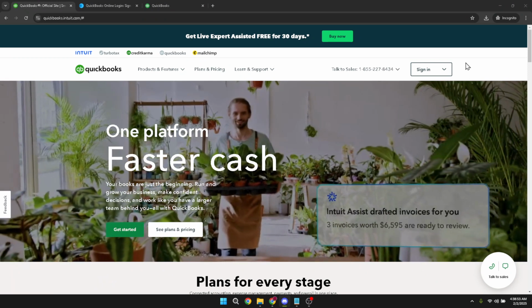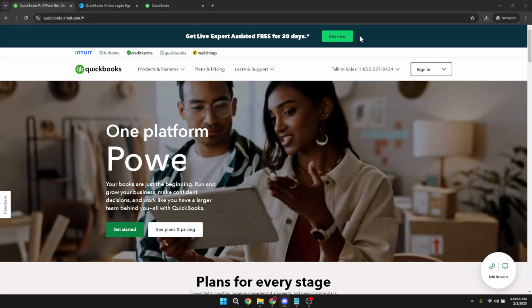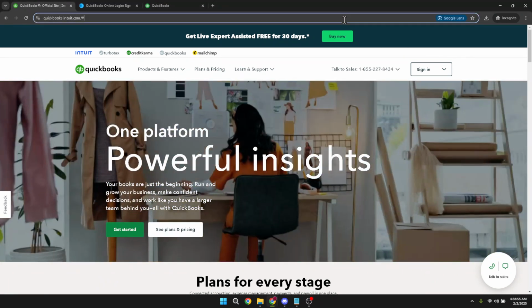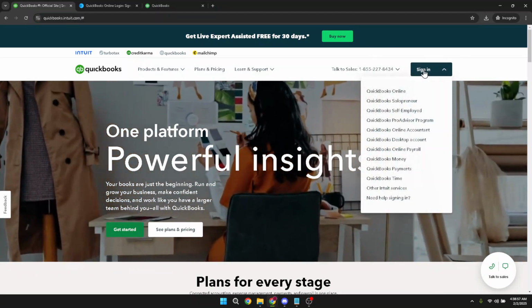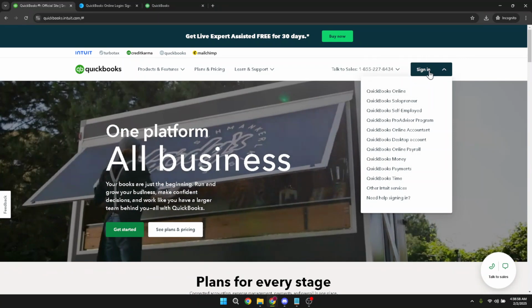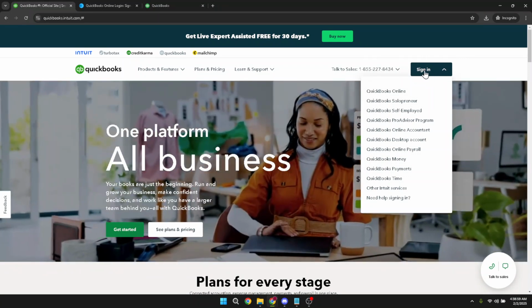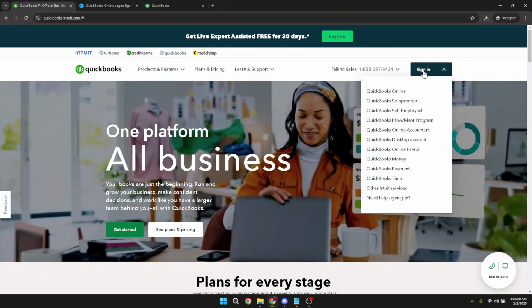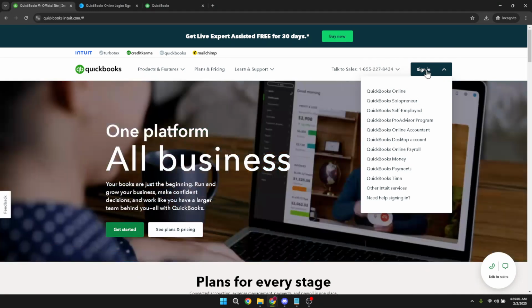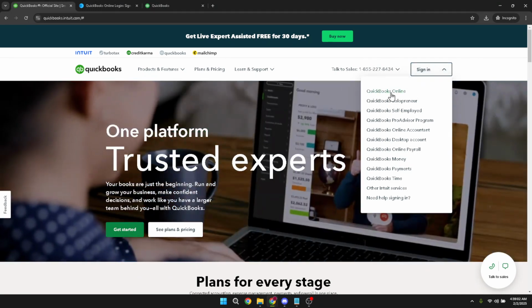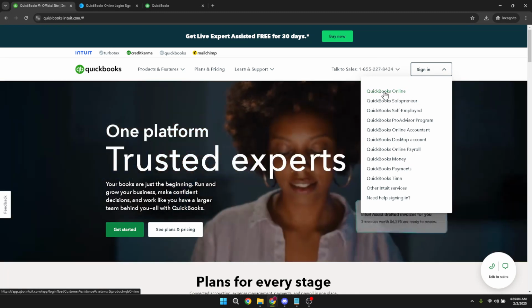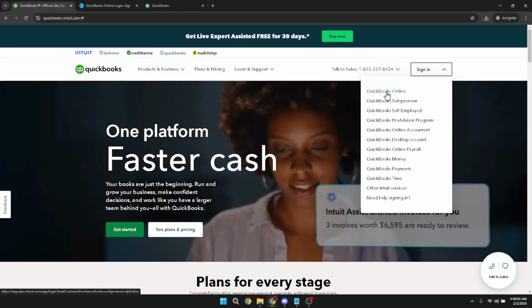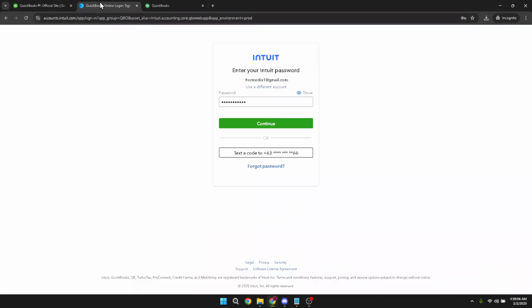First, you'll want to start by signing into QuickBooks Online. This step seems simple, but it's the gateway to making any changes in your QuickBooks settings. Open your browser and navigate to the QuickBooks Online sign-in page. If you don't have the page bookmarked, you can simply search for it. Once you're there, enter your credentials. It's crucial to ensure you're using the correct email and password associated with your QuickBooks account to avoid any login issues. After entering your details, hit continue and you should be welcomed into your account's dashboard.